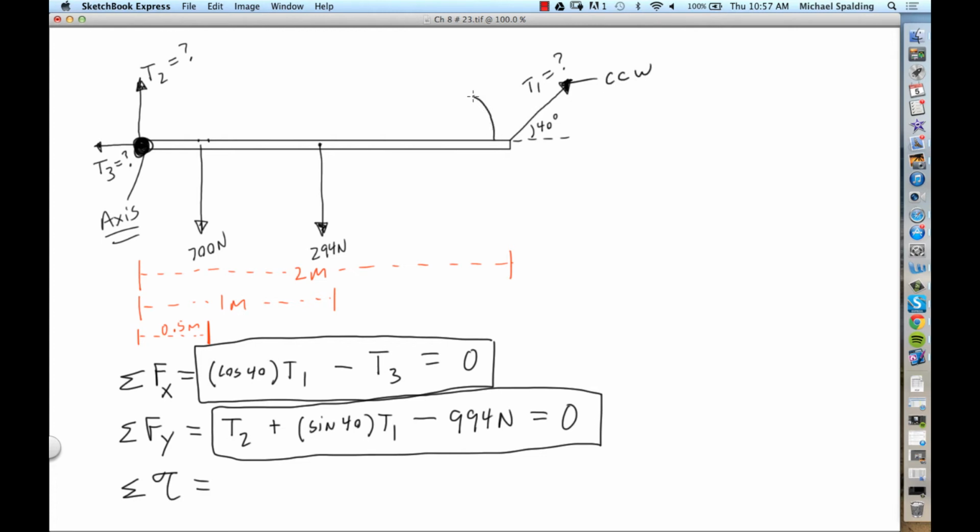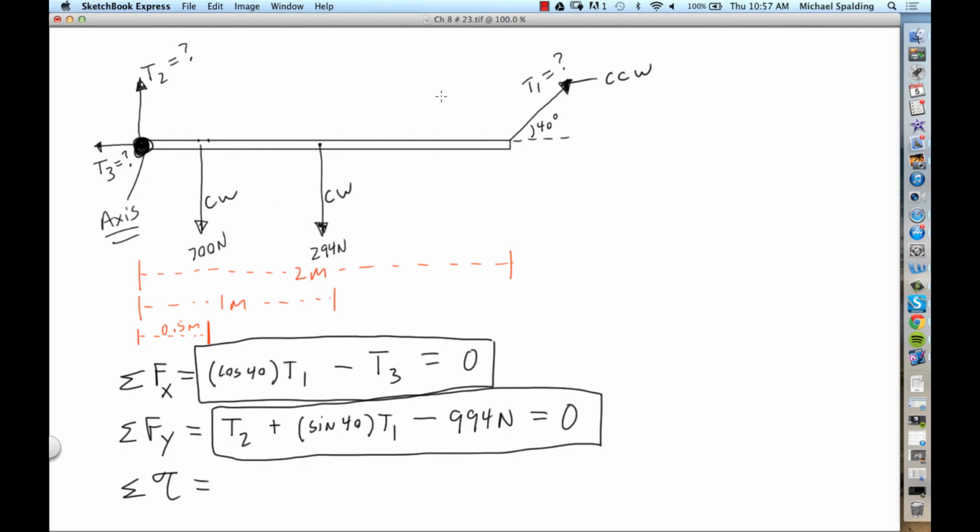Counterclockwise. It's pulling up like that, kind of. I mean, I know it's to the right, but still, it's yanking up on the board, which is going to be counterclockwise. Does that make sense? Okay, so it's counterclockwise. Then these guys are clockwise, right? Because they're pulling down on the board. Whenever you're figuring out clockwise, counterclockwise, you have to know where the axis is. You can't figure out clockwise, counterclockwise without knowing where the axis is. Axis right there. These 2 guys are pulling down.